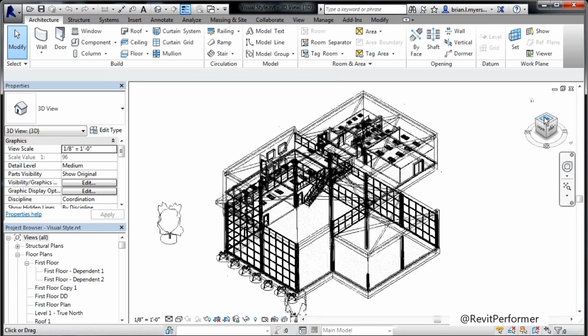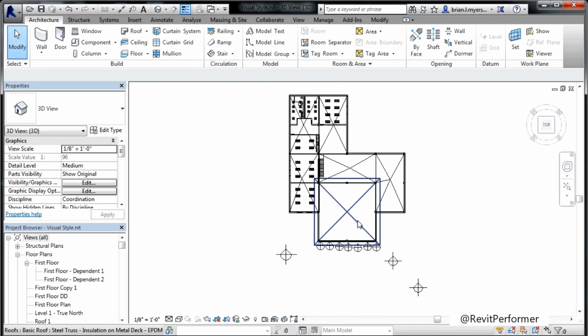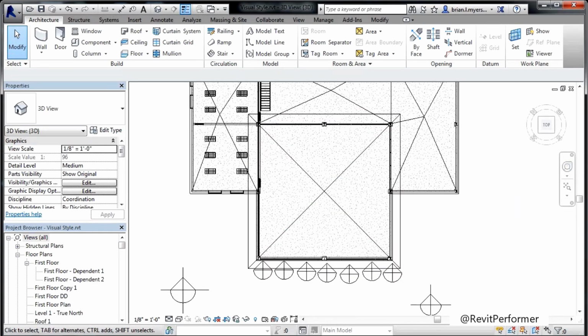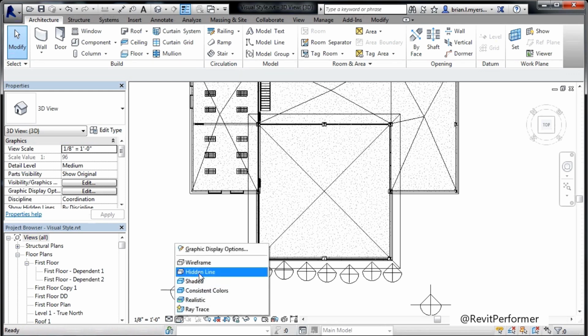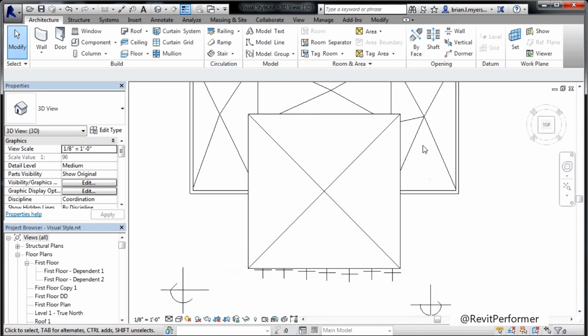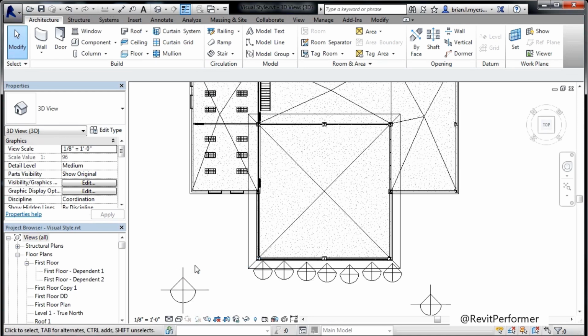An example of that would be as if we looked at this in a plan view. If we were this high up in the model and we were in any other visual style, such as hidden line, we would not be able to see the walls underneath our roof. By being inside of the wireframe view, we can see each of our walls directly underneath the roof. So if we need to select there or start to pick points around where those walls are, wireframe mode allows us to do that.